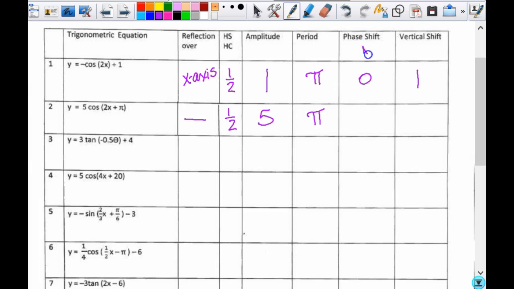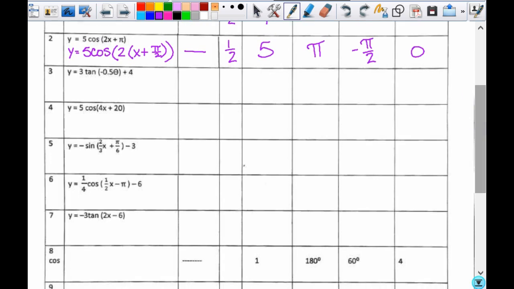The phase shift is the one where you may have to do a little bit of work here, because you cannot just look at it in the unfactored form and pull the number out of there. This is y equals 5 times the cosine. Then you have to factor out that 2. Okay, and the x or the theta needs to be positive. So sometimes you have to factor out like a negative even. But this is factoring out a positive 2. That leaves me with x plus what? Pi halves. Good. All right, so then that means that my phase shift is what? Negative pi halves. Good. Do you have a vertical shift? No, it is 0.